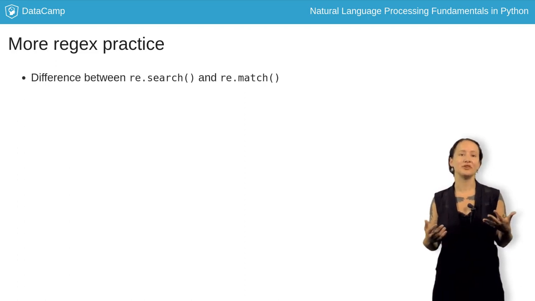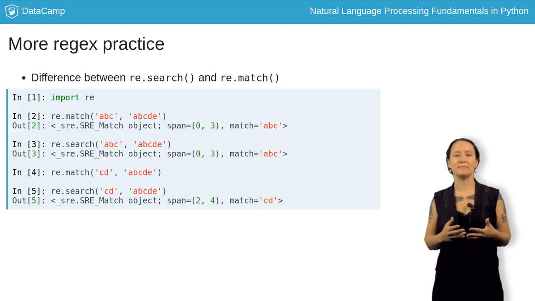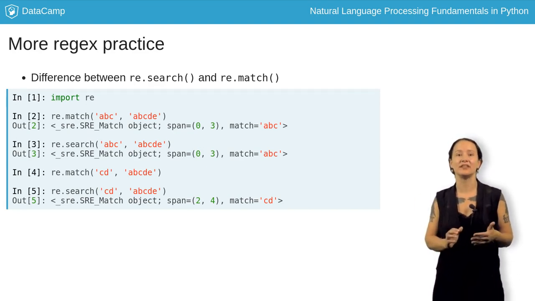Using the regex modules re.match and re.search are pretty essential for Python string processing. Learning when to use search versus match can be challenging, so let's take a look at how they're different. When we use search and match with the same pattern and string, when the pattern is at the beginning of the string, we can see we find identical matches. This is the case with matching and searching ABCDE with the pattern ABC.